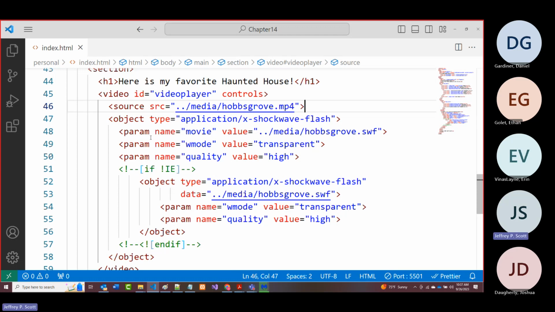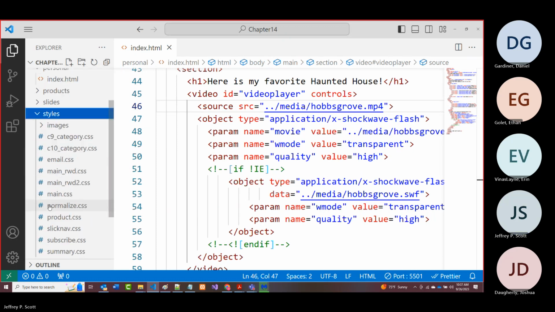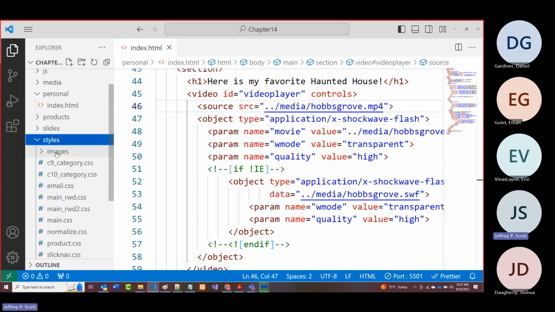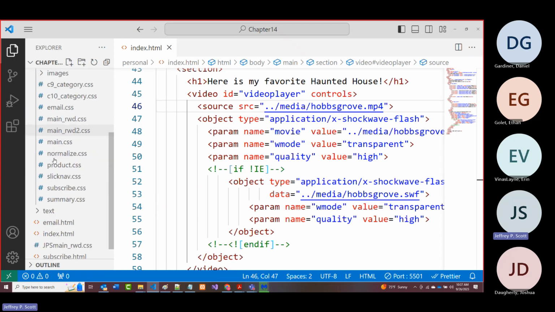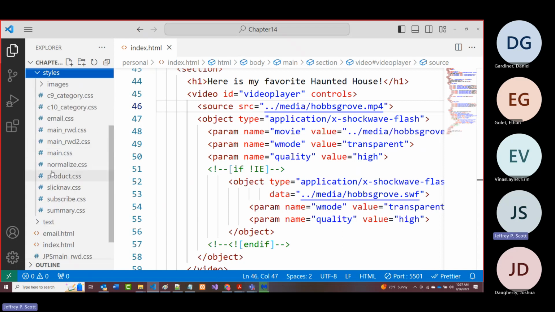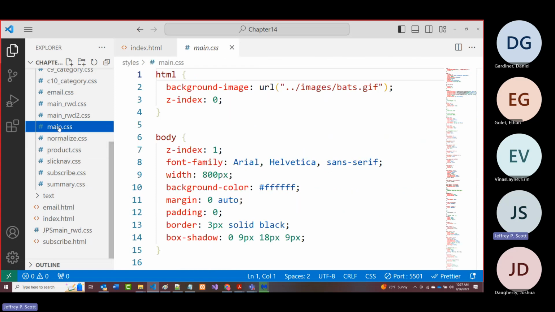Now I'm looking in here and let's see. So we've got under styles. Did we make a personal one in here? I thought we did, but I don't see one. So we'll make one right now. I'm going to go in and grab the main one and copy it.